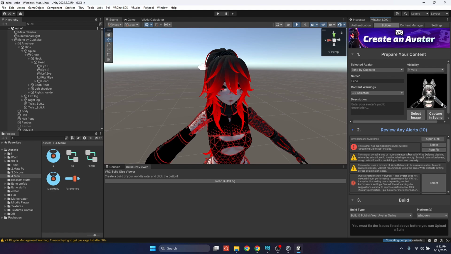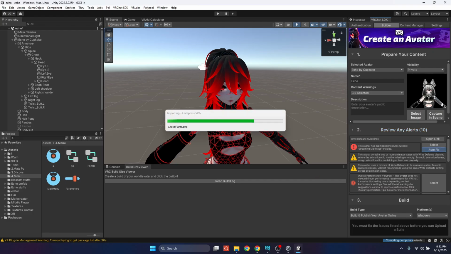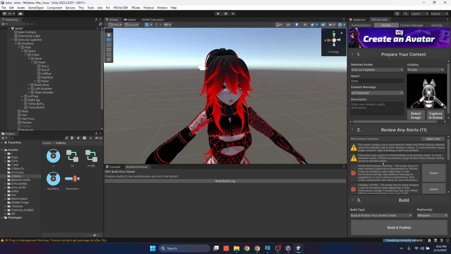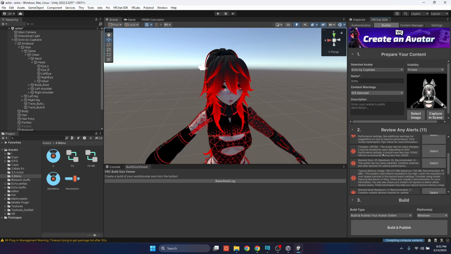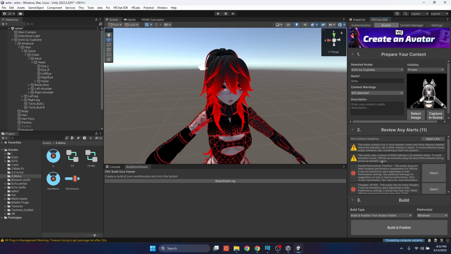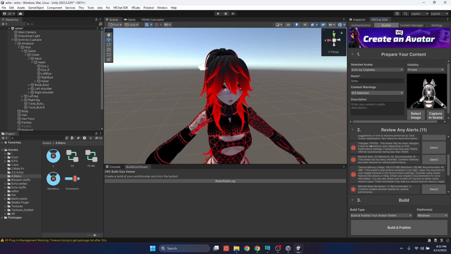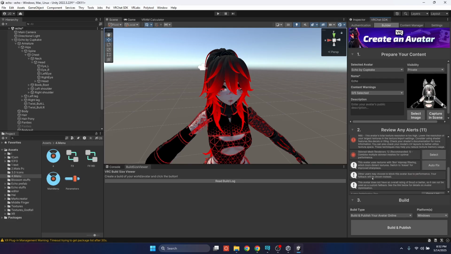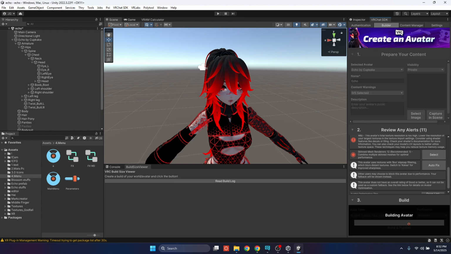These are some mid-map textures without stream maps. You usually have to have a lot of different stuff for avatars to be uploaded to VRChat. Most of the stuff is already set. This is right defaults and not right defaults. It usually doesn't cause an issue. That's what these two are, and everything else looks good. There's no errors. There's not a lot of other stuff here. Let's just click build and publish.